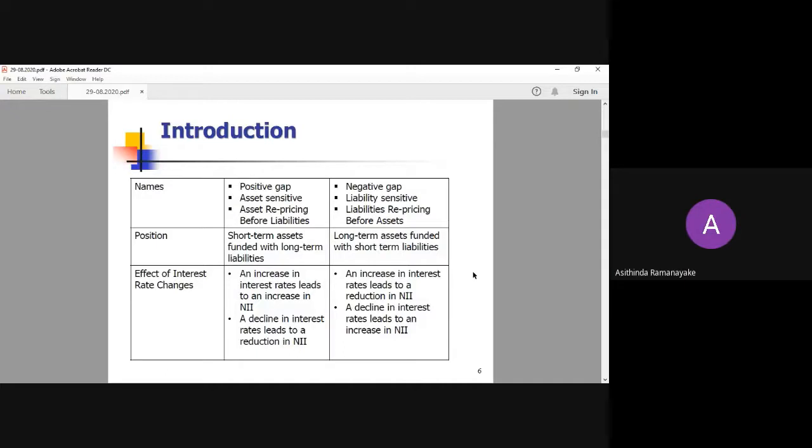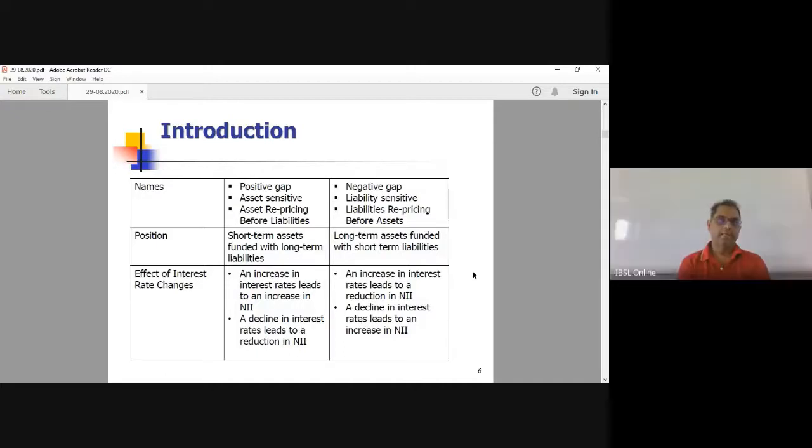We expect that the future interest rate will increase. Exactly, that's right. So what you're doing here, you have an expectation that your interest rates will increase in the future. Correct. So because you're expecting interest rates to increase, what are you saying? I would like to park all my assets or my funds in short-term investments. I'm not going to lend out for longer term.